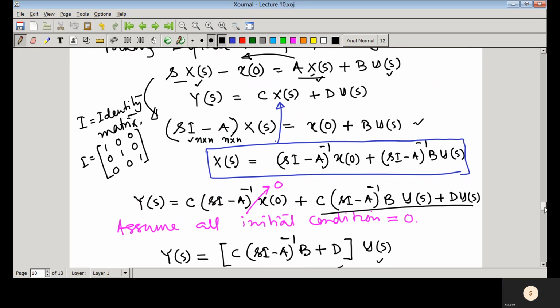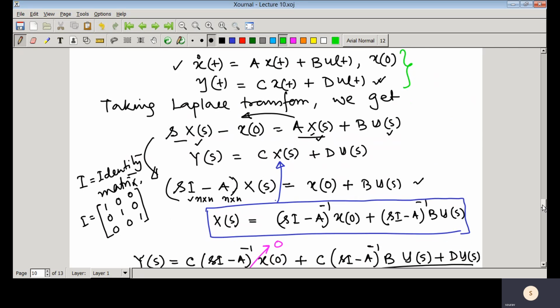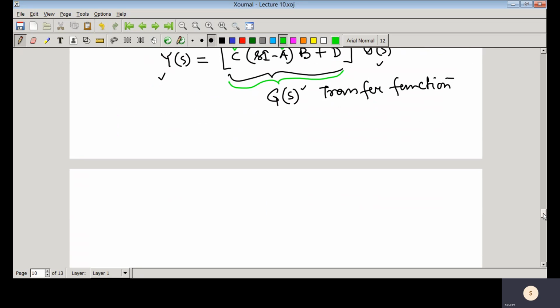So then what we have done, so suppose a dynamical system is given and you have that state space representation. Then whenever you have that state space representation, just directly applying this formula, that is c into si minus a inverse b plus d, you have that c, a, b and d matrices known. Then just by applying this formula you can find what is the transfer function. So let us take one small example, then I think it would be clear.